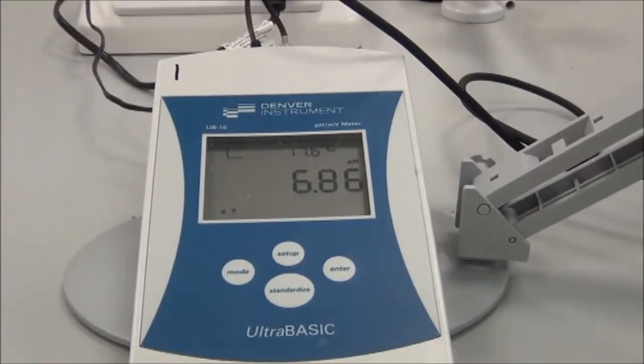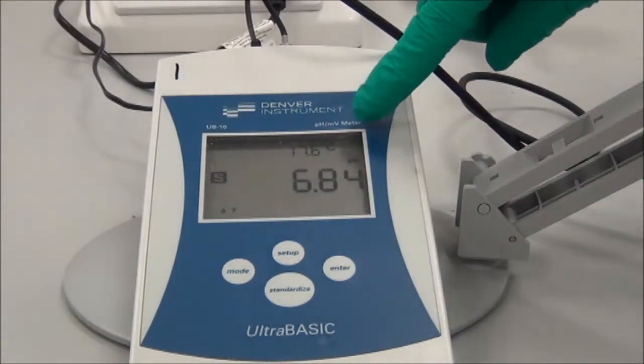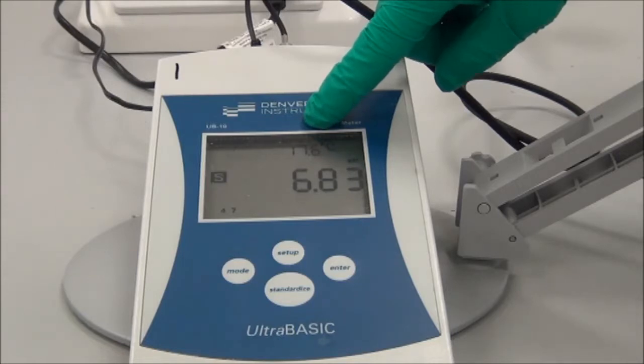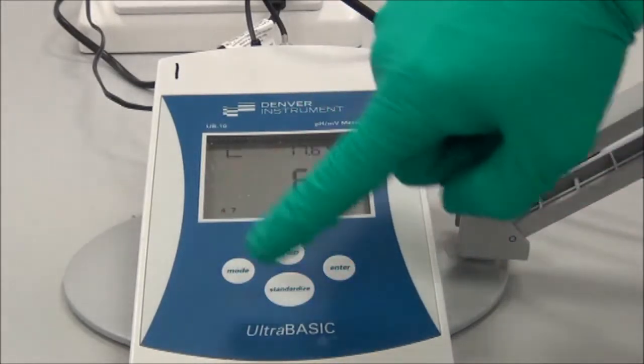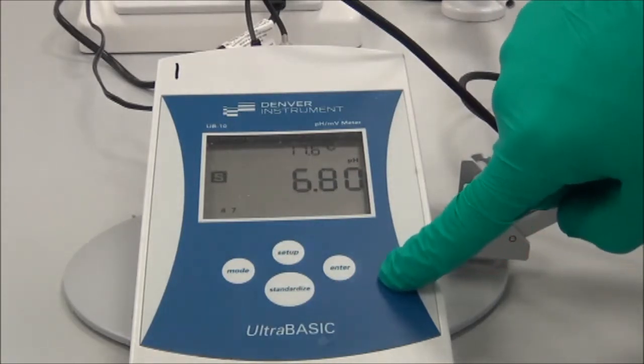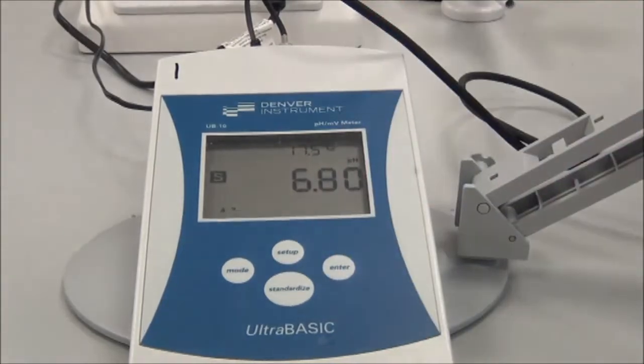This is a standard pH meter that we use, and you can see the electronic display here. It displays the temperature and it also displays the pH value here. And then there are a number of buttons at the bottom which are used to standardise and set up the equipment, which will be the next part of the video.